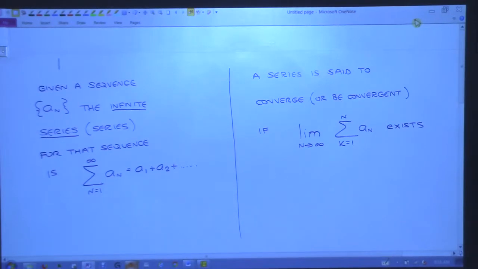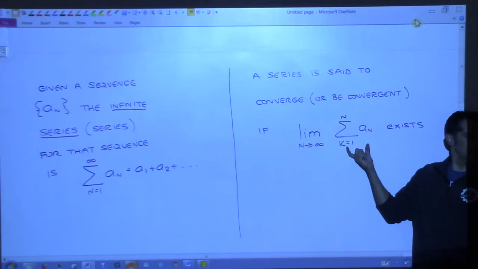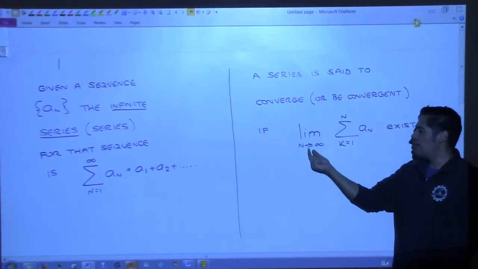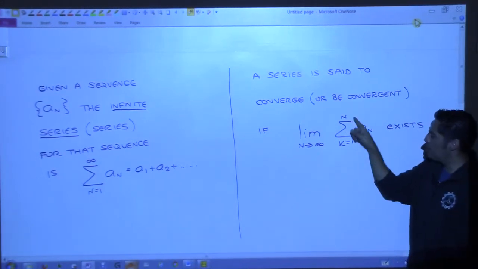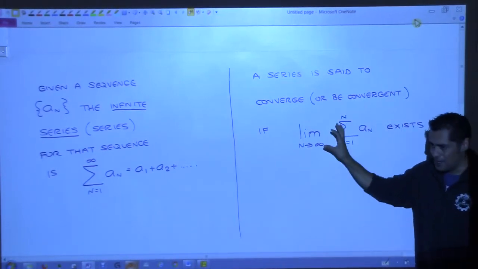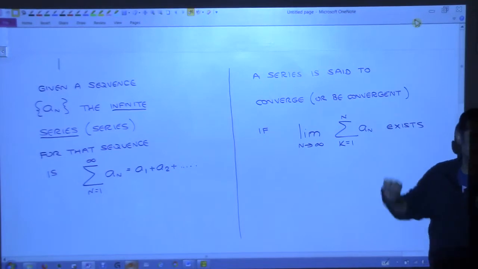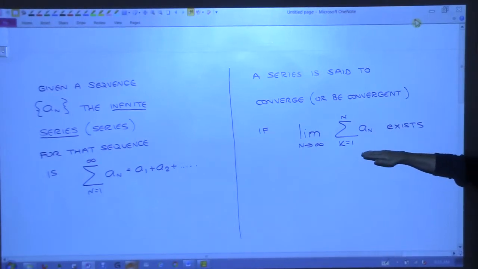All right, so what just happened there? What is this? Well, this is the partial sum, right? If we take the limit as n goes to infinity, so if we let that upper index go to infinity, it starts to add these up forever, doesn't it? If that limit exists, then we say that the series is convergent. Now, how we do that is going to be difficult, but this is what we would need to do.